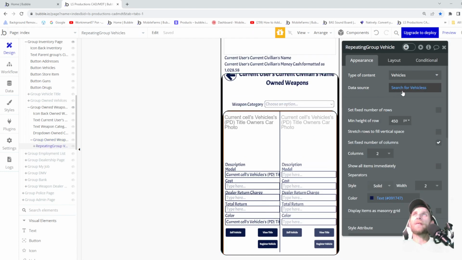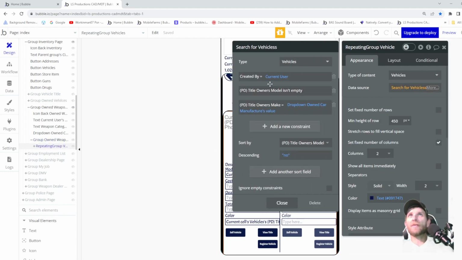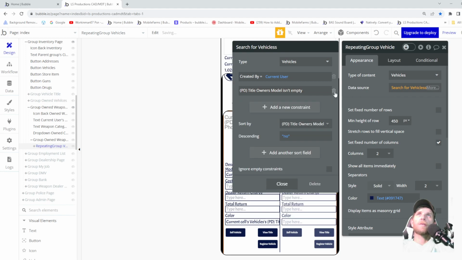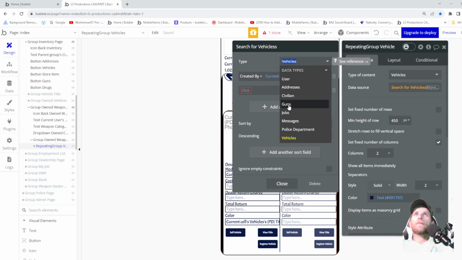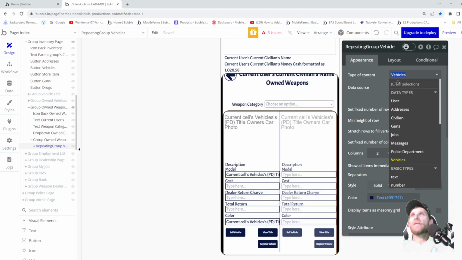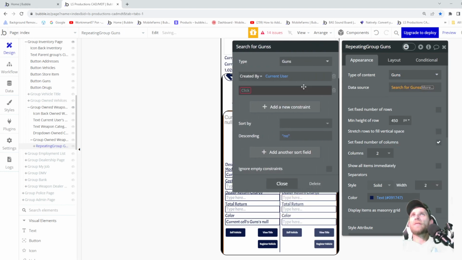Now our repeating group is searching for something created by user. Owner name is not empty. This is going to be guns.